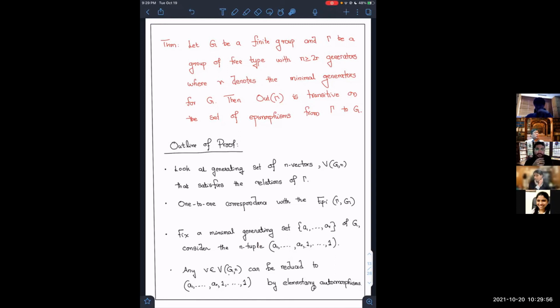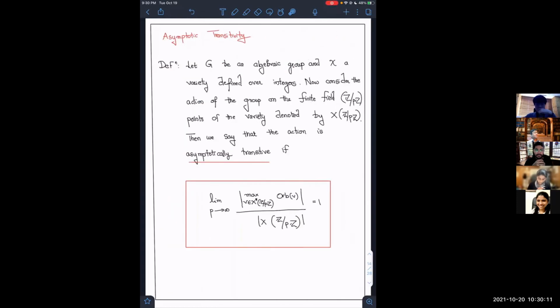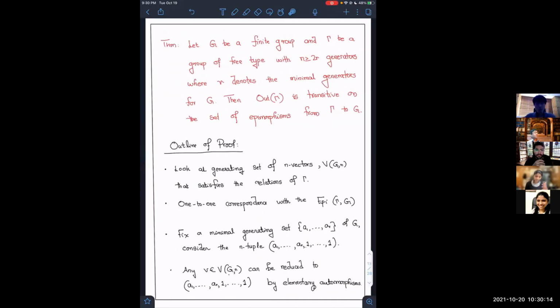So the proof for this theorem was motivated by one of the results by Gilman. I have added the reference at the end, which is a paper on outer automorphisms of free groups. Okay. So like I said, this gives us an Out Gamma big orbit, and in the cases where these are actually big, if we can count the number of epimorphisms, and if they are big enough in the character variety, this gives us a good candidate to look for a large orbit.